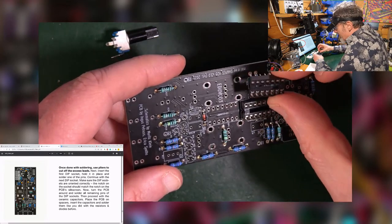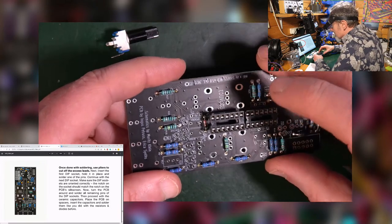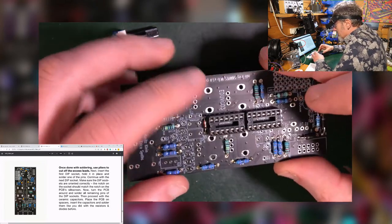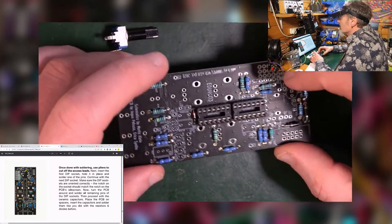This one goes this way round. They both go the same way, in fact, which was different to the breadboard. They went in opposite directions. So in order to solder these in, you have to magic it upside down without them falling out.